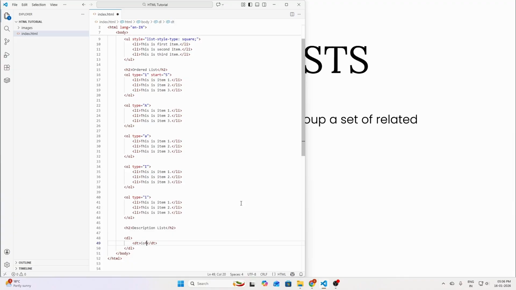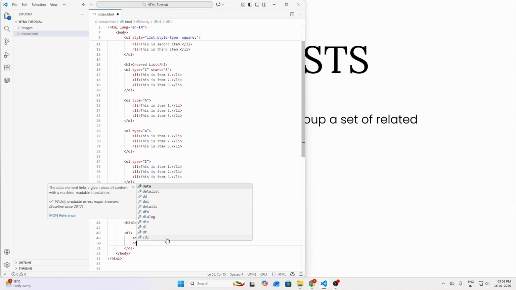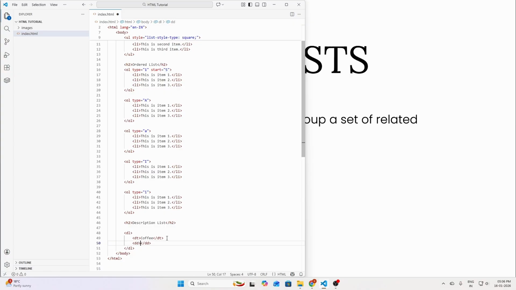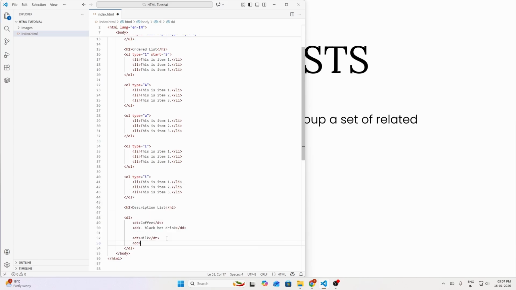Let's say coffee, and define its meaning with DD tag, which stands for description, and let's say black hot drink, and another description term tag, let's say milk, and its meaning with DD here, and let's say white cold drink.